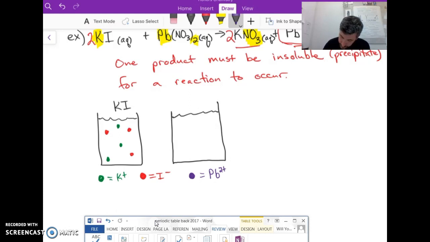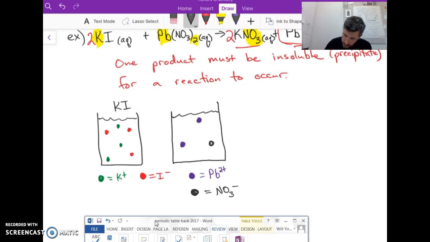It's going to be purple. So one of these guys, maybe 2 of them floating around in there. And then nitrate, well, nitrate's technically a molecule, a charged molecule. It's a polyatomic ion, so it's NO3. So I'm going to draw it, but I'm going to keep it simple. I'm just going to draw it as a little dot. We know it would look a little more complicated than that because it's made up of 4 atoms. But just to keep things simple, I'm going to draw it as a little dot.